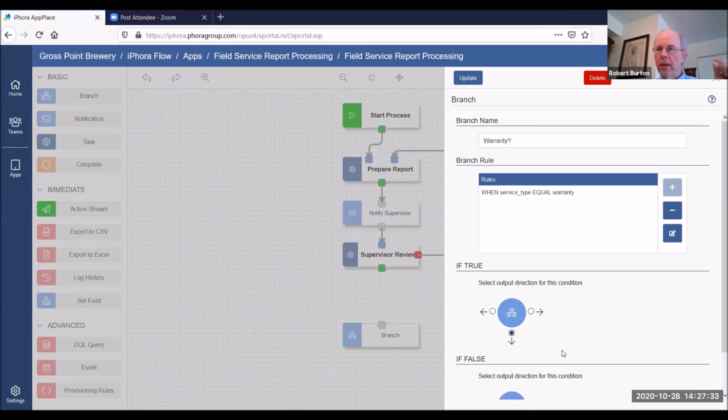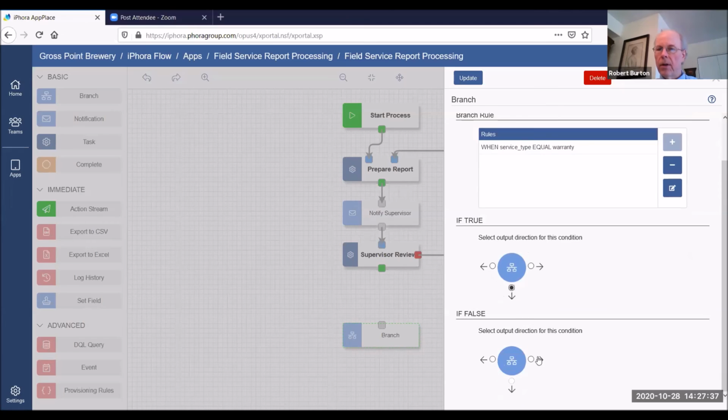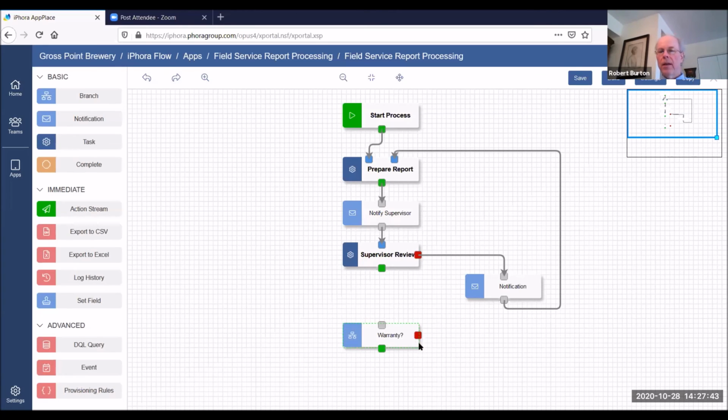After you've done that, then down here, if the final result is true, you click here and say, okay, I want the downward direction. We're going to connect going out that way. If it's going to be false, the false decision point is going to go out to the right. So click on update, and yes, we now have connectors on the bottom and on the right. So if warranty happens to be true, it's going to go out the bottom branch. If warranty is not true, if it's billable, it's going to go out to the right.